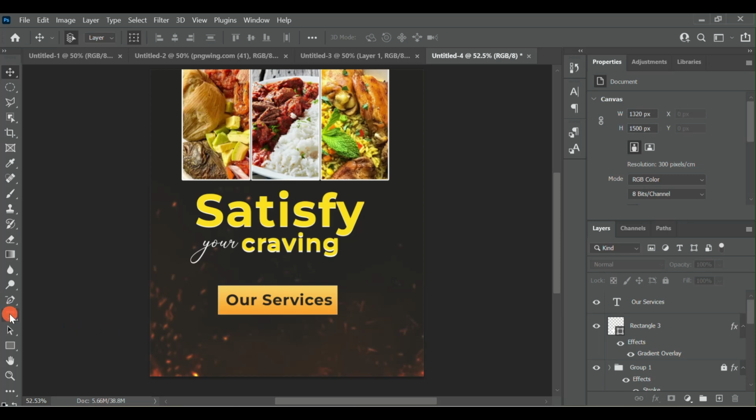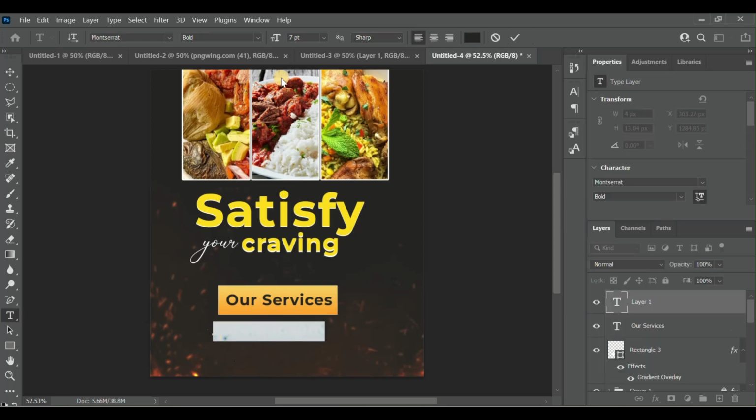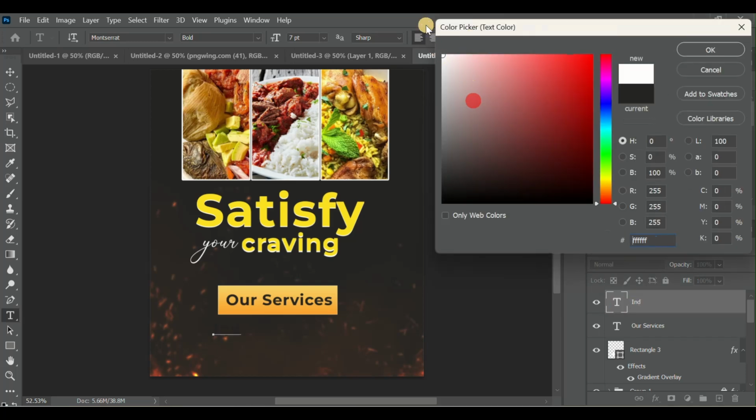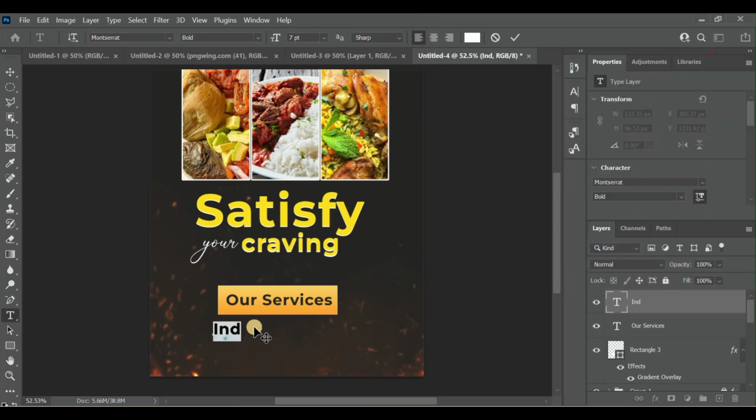So what services do you do? Let's add the services. The services are very necessary. So let's say we have indoor. The color is black, so let's change the color from black to something like white, so that we see what you are typing. If yours is white, it's fine. Mine is black, that's why. So indoor. Now you know how to use the text too, right? So we have indoor and outdoor catering services. I want to see what I'm typing. You can always increase the size.